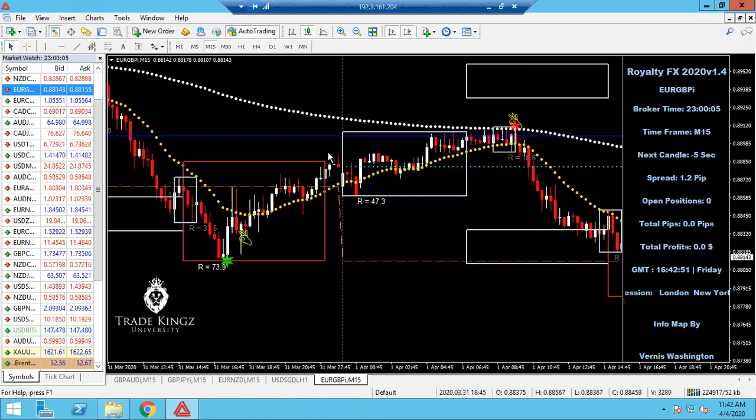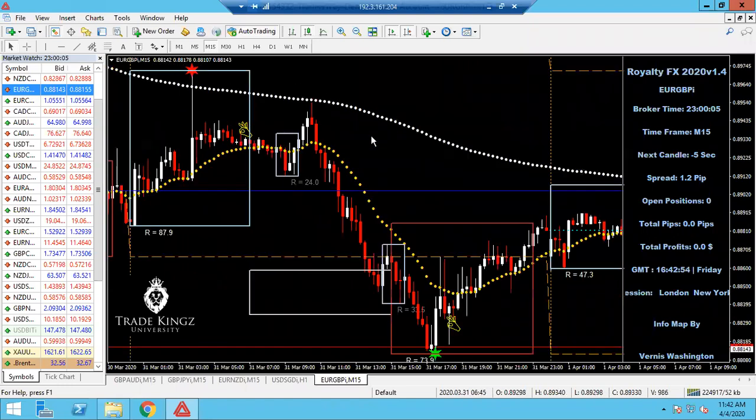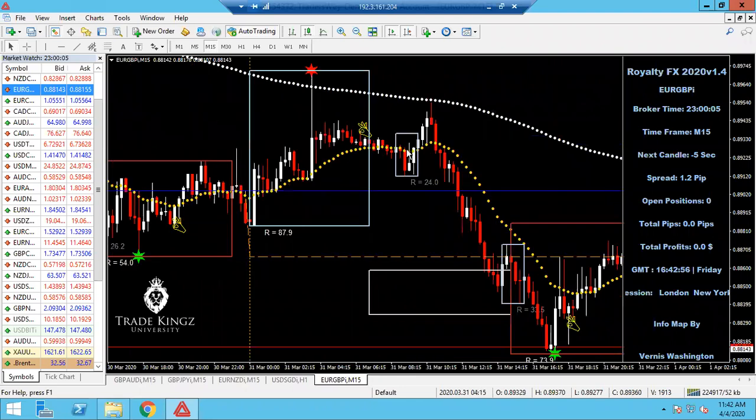Okay, let's look at another setup. Asian session here. Asian session comes out, it hits the strike zone. You already got your royalty line. I mean, you got your star and your entry signal here. Sometimes it will just keep going down, which it did here, but it pulled back first. So you got to be careful of that.